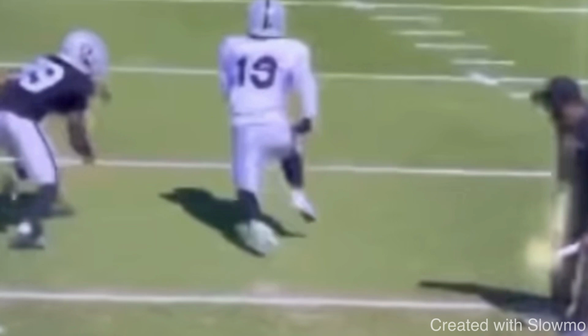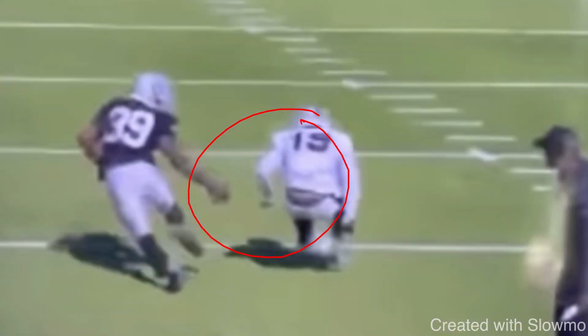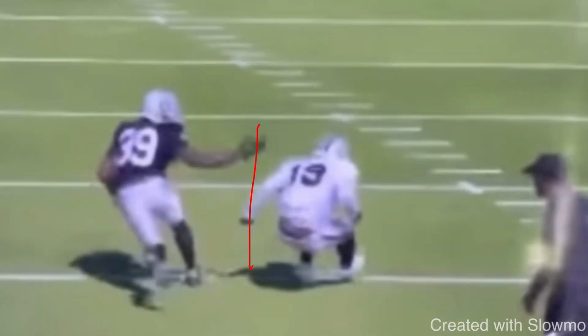We have to maintain the same consistent stride and, last but not least, the same consistent speed all the way up into the break point. So if you can do those three things, you can run hard, you can keep a good pad level, you can keep a good stride, that gives the DB no choice but to have to commit to what? The fade. And on every single route, we are always trying to sell fade and making him think 9. So first tip to make you a better route runner, do not give away any indicators.